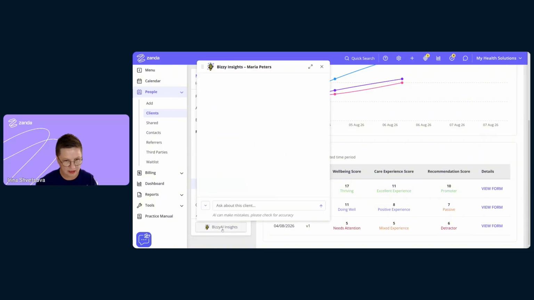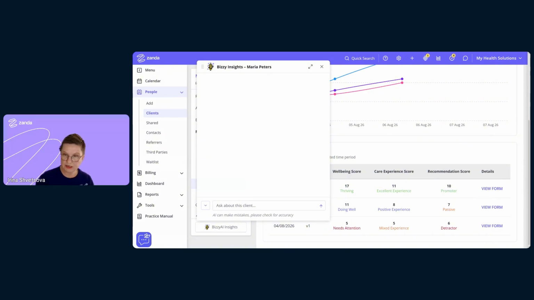I have it enabled for my demo account. That's showing for you also. That's awesome. So this Busy Insights, we are going to make it available to everyone in a couple of months' time, very soon. But what it does, it has access.